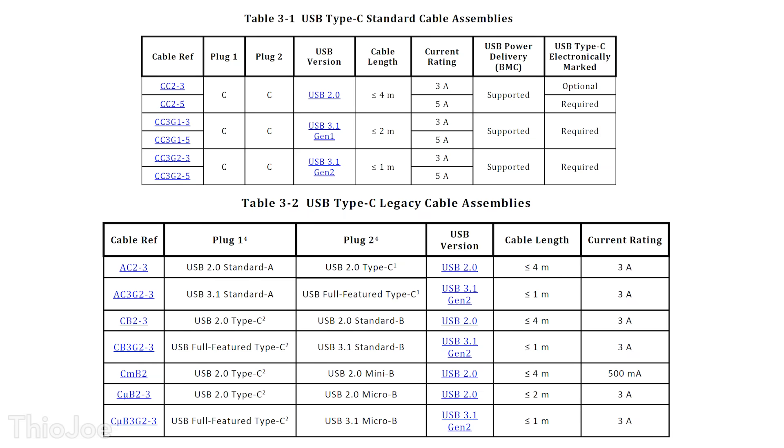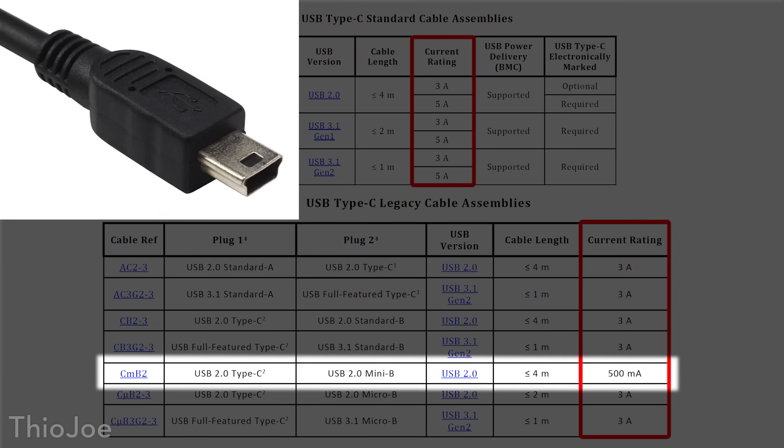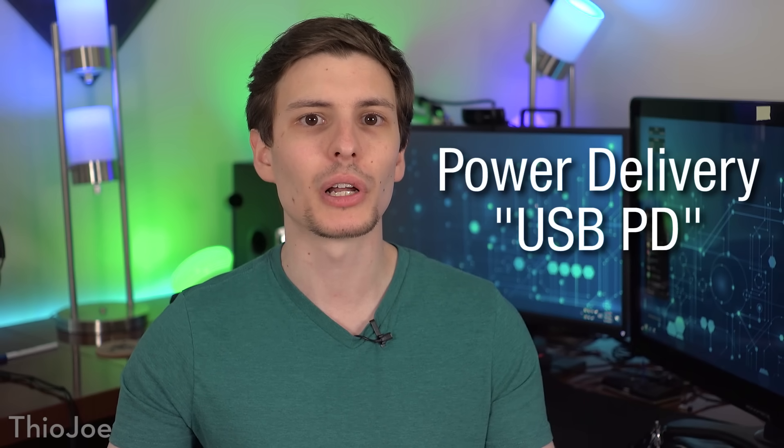Now let's talk about electrical power. Any USB-C cable should have a maximum of at least 3 amps, though there is one exception being a USB-C to USB 2.0 mini-B cable at 500mA, but let's forget about that one. You may also have heard of USB Power Delivery, which allows for more electricity to be sent through USB and has more versatile charging capabilities of up to 5 amps and 100W — much higher than the standard 3A 60W you'd get without it. Not all USB-C cables or devices will have Power Delivery, so the most you'll get without it is 3A, even if the charger and device support it. It doesn't matter what speed rating the cable is for it to have Power Delivery — it could be 2.0 or 3.1.